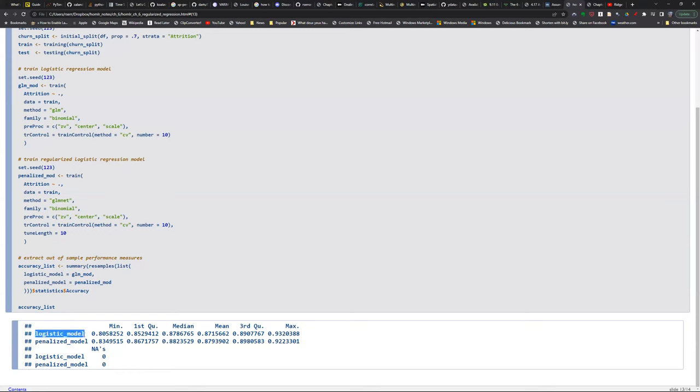So for the logistic model without any regularization, these are the range of values for the accuracy. Remember, we're not talking about numeric, we're talking about classification. So now the metrics are going to change, and we're using accuracy as our objective function. The minimum in this model is going to be 0.8 accuracy, and the maximum, depending on the fold, is going to be 0.9093. For the regularized model, we have a minimum of 0.83 and 0.92, but check the median and check the mean. There's an increase in terms of the accuracy from the original model without penalization to the penalized model, okay?